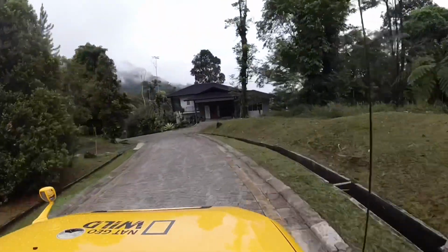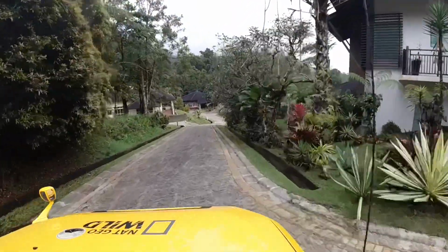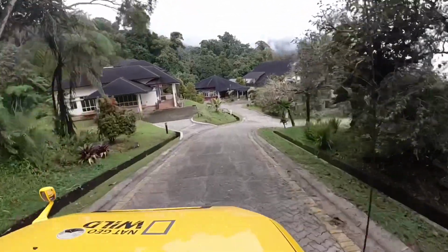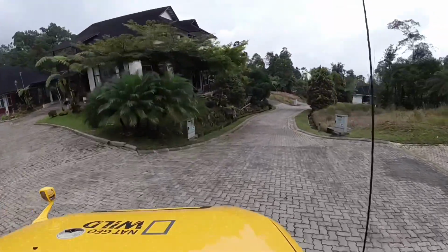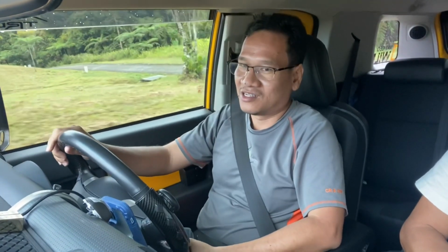Now recently these cars have become so popular, especially in Malaysia. We live in Kuching. You see so many of these on the road in town. I'm not sure if they buy this for driving in town, but there's so many of them on the road, and it's very hard to find this in the market as well because any car that is put out is all sold. So there is a good market for this car.